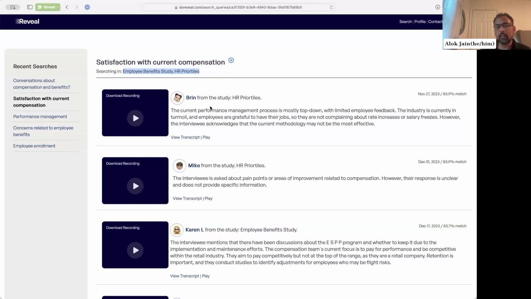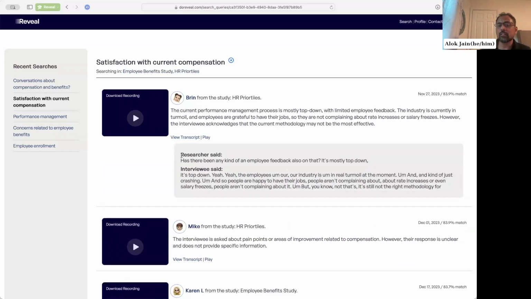I can see Bryn said this, but I can also directly get into the transcript of what the researcher had asked and what Bryn said, and also play the video audio right next to it. So this is just a very initial step into more of a longitudinal and cross-study kind of experience. It starts with simple search, but we intend to do a lot more. Nice. So I can say I'm interested in this topic across these studies that are relevant, and it will pool supporting evidence in this format.